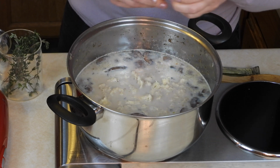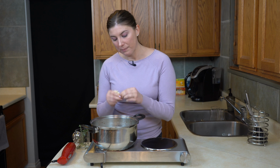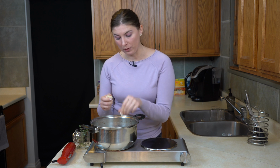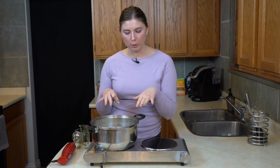Almost done with this bread. This is actually a pretty painstaking process to break the bread apart, but I don't want it to be too big, otherwise it can get kind of gummy. And we're not quite done yet with this soup. What I'm going to be doing is pureeing it to make a really nice, smooth, thick soup, and also to break apart the bread that we have thrown in there.